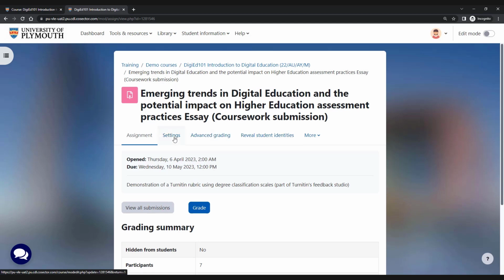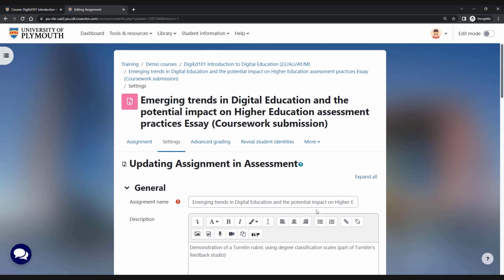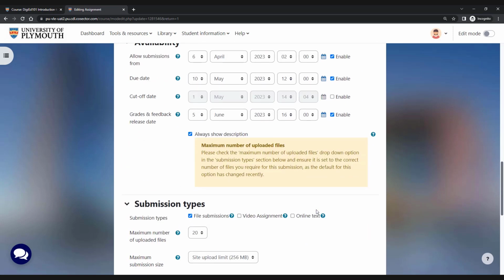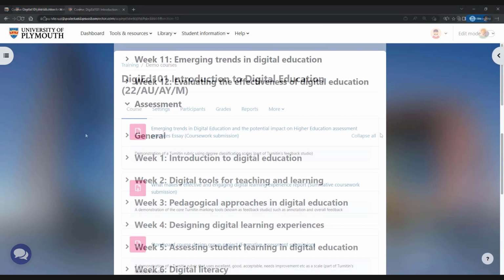What we also will do is have a quick look at the settings, just to show that the settings of most assignments look the same and have stayed largely the same as they were previously. So again, as we mentioned before, a lot of the changes are aesthetic and layout, but the functionality underneath is the same.